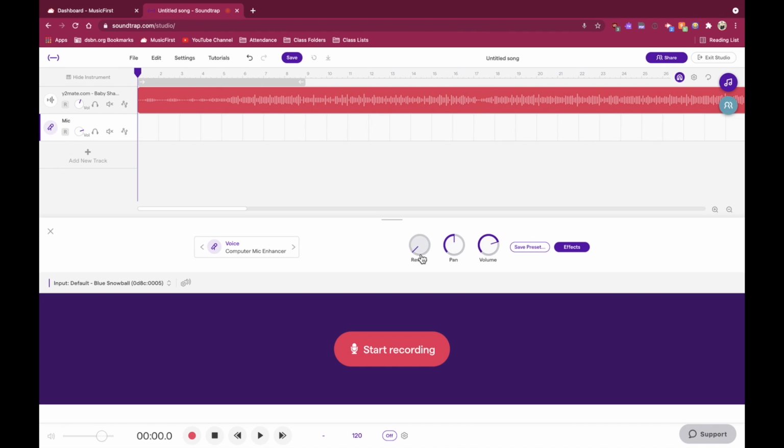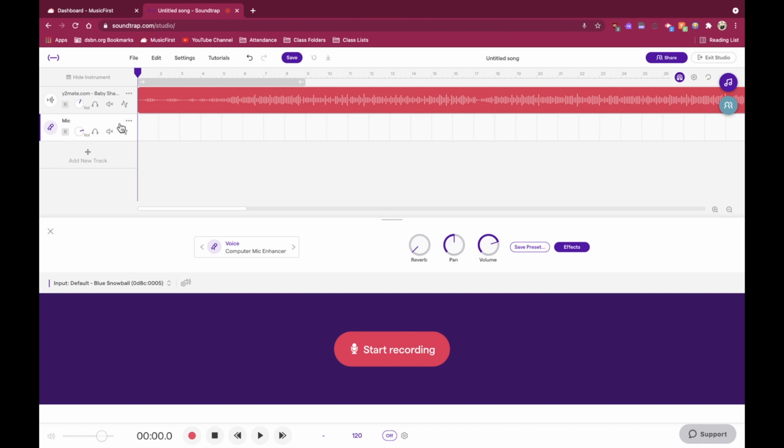You could always add that later, but that's the echoey kind of sound that you would sometimes get with microphones. But if you're recording the piano or the guitar, you might not want to add that. So once I've set that up, this second track would be my thing. And I would hit record, and then I can record and stop and have a pre-recorded instrumental track that I record. So once you have either of those, your instrumental track from YouTube or the instrumental that you've recorded, now you're ready to sing your melody.